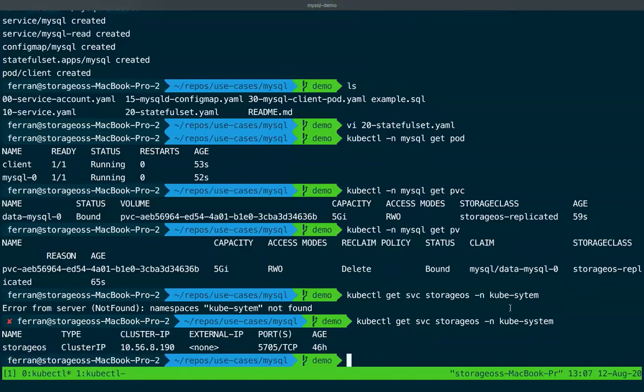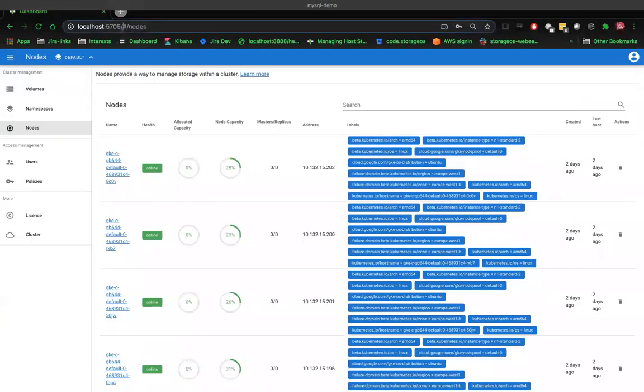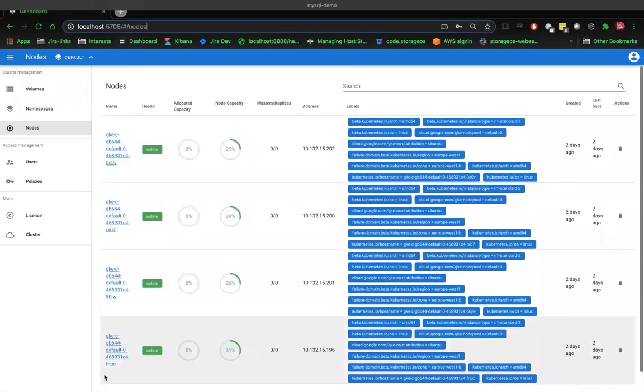StorageOS runs a service that connects to all daemon sets, and that service will allow us to connect to the StorageOS user interface. I'm doing a port forward on my machine, so we can see on port 5705, which is the StorageOS API port, that we can access the StorageOS user interface.